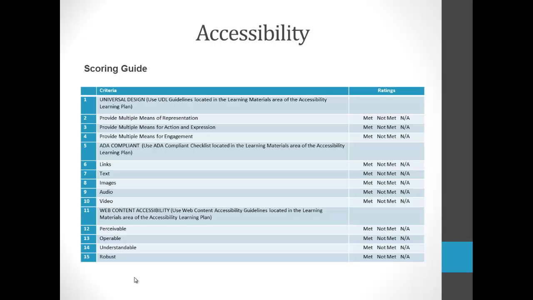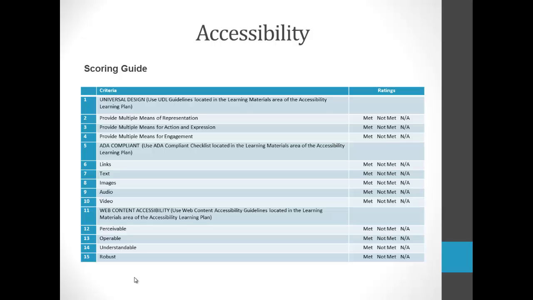So within the website that we've put out on the repository that you'll be able to access, we have a learning plan where we're able to store those learning materials, which are the additional checklists and documents to give you that better background of what exactly a universal design course is designed around, or what exactly the ADA compliance means. So those can be accessed in the learning materials area of that correlating learning plan.